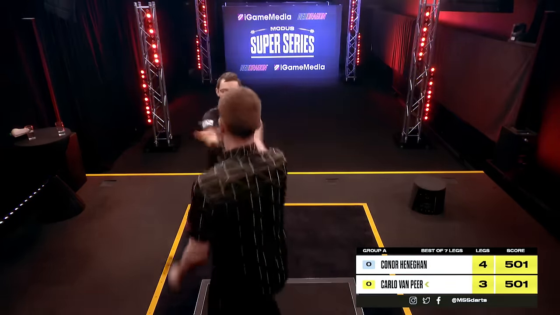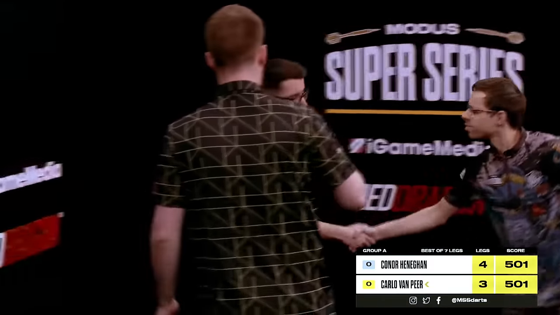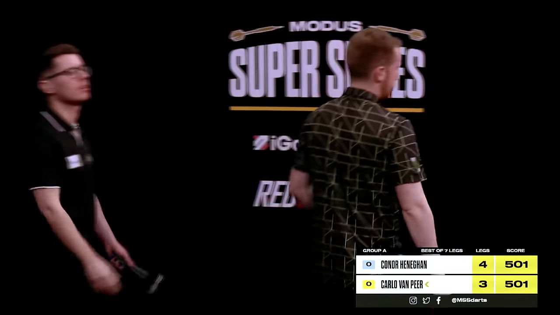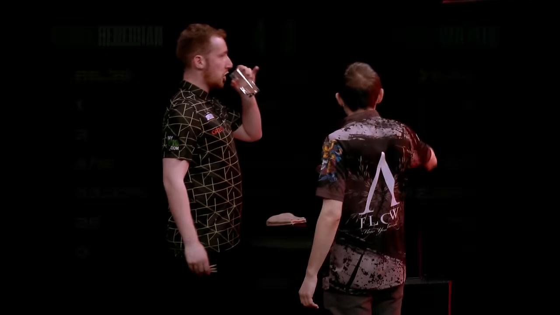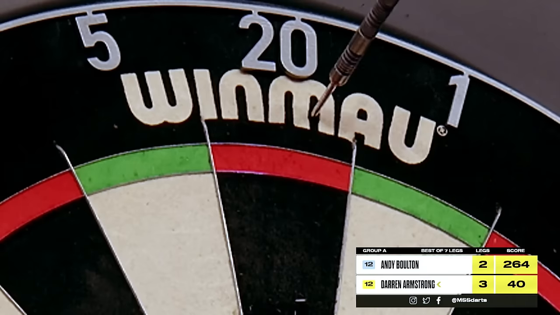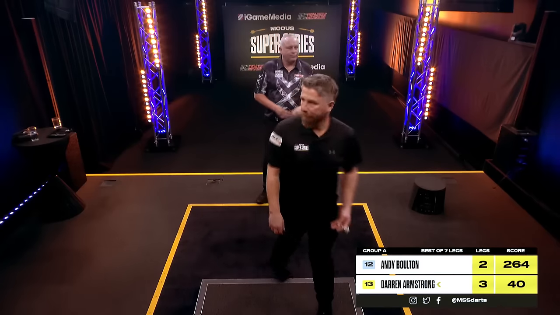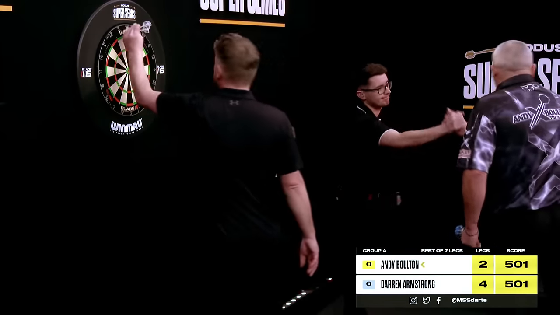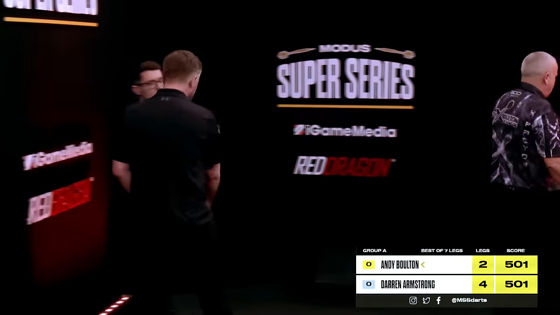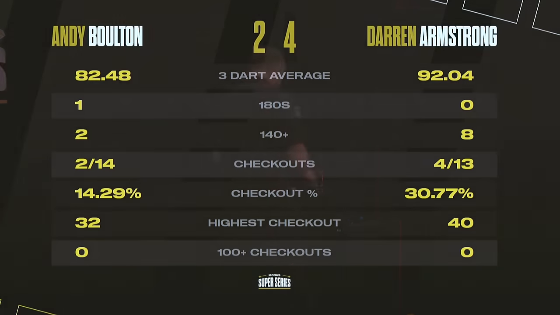Conor Heenahan. Another 13-dart leg for Conor Heenahan. Sees him through what could be a potential banana skin game there against Carlo Van Peer. It's been a good performance. And he's going to get the points that come with it. Darren Armstrong beats Andy Bolton by 4-2. Real good performance that. 92 average, 4 from 13 when it came to the finishing. And finished off with a 14-dart leg. There was one or two little wobbles.